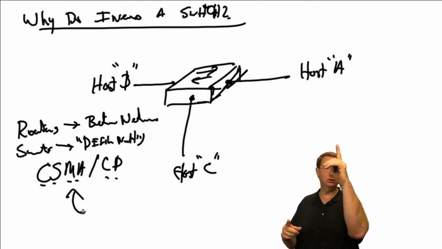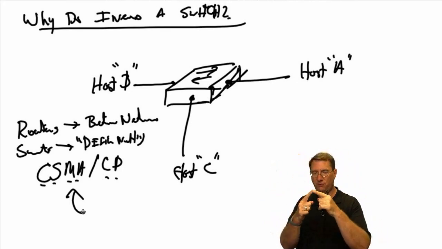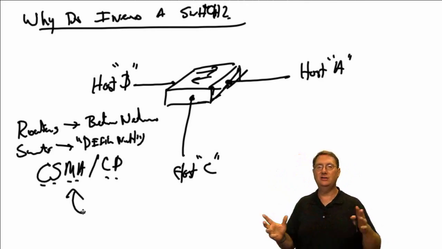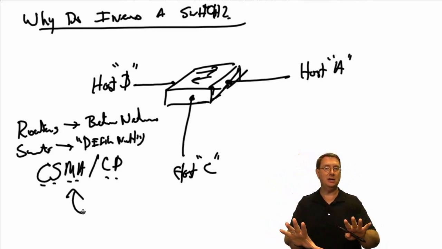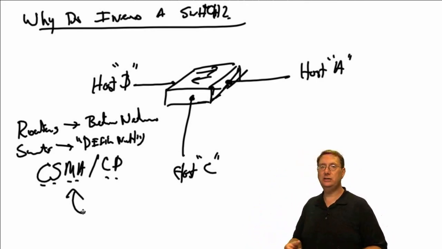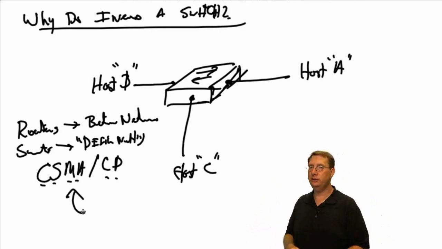A collision being where host A and host C start talking at the same time. They send voltage down the wire. The voltage doubles since they're operating at the same time on the same circuit. And the system would say, oh no, you guys can't talk at the same time. We had something referred to as a back-off algorithm. The algorithm would send instructions to the different hosts to step back and wait a random period of time and then try to retransmit.